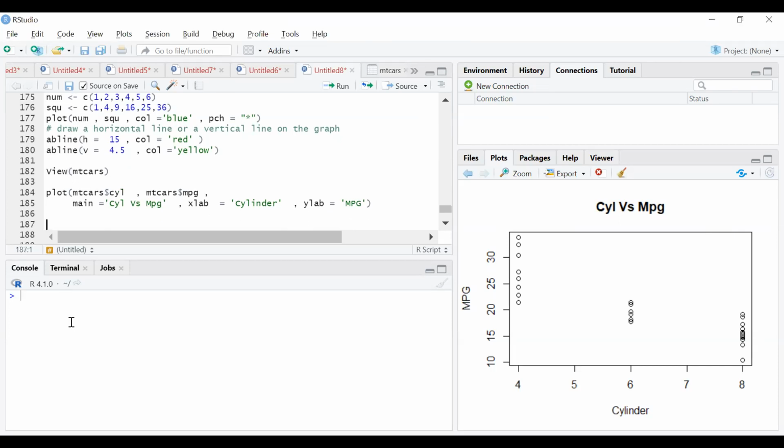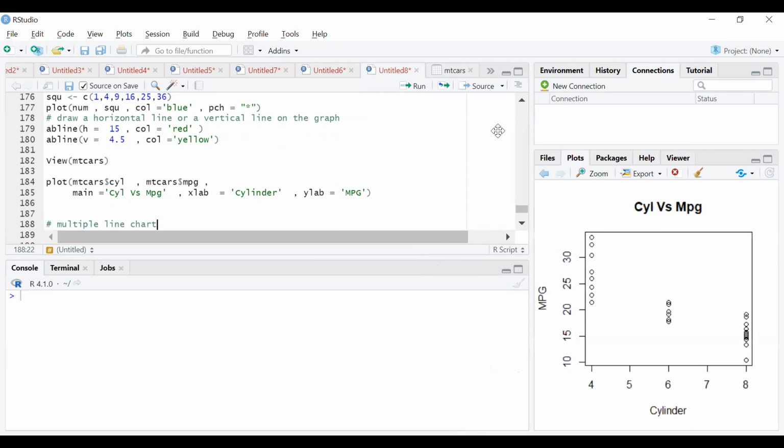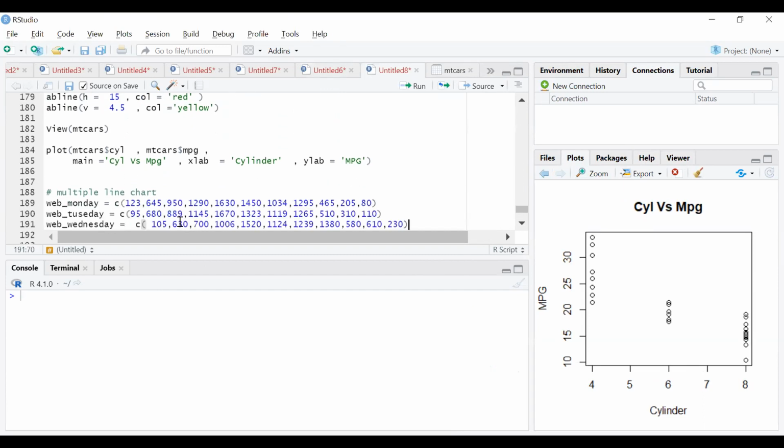Okay. Let's do our multiple line chart. So this type of data we have already used in Python. I'm using almost similar data.